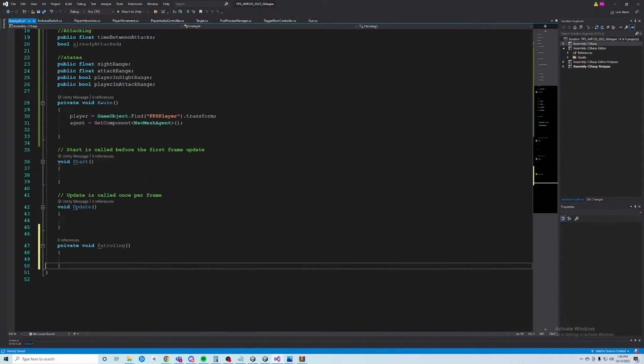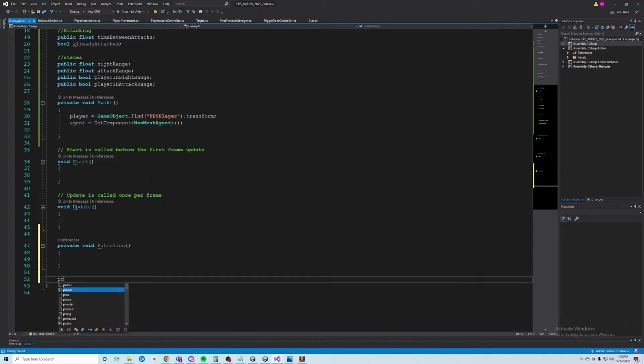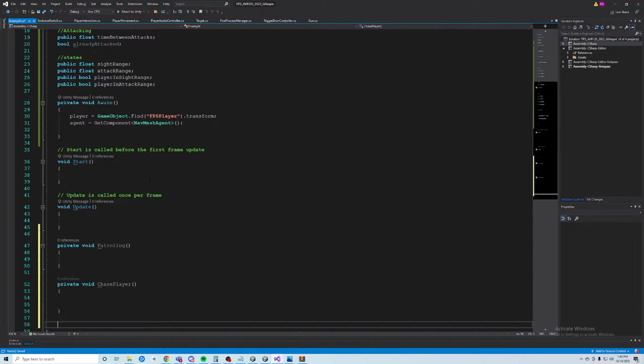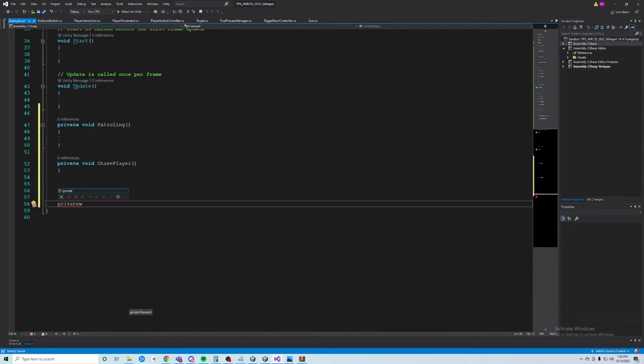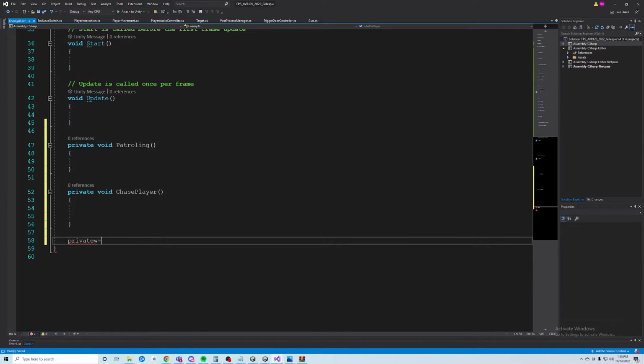We'll create a private void chase player state, and a private void attack player state.